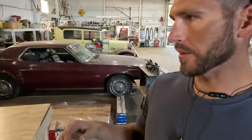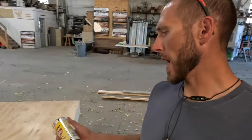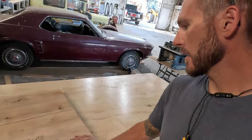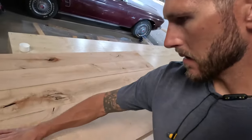Welcome back to the channel guys, this is Drew with American Made. Today we are finally filling holes in the knotty alder for the epoxy tables. I got one slab that's glued up. Right now I am spraying it with clear shellac so that the black epoxy will not stain the grain. It dries extremely fast. I've been researching different methods — Blacktail Studios uses shellac.